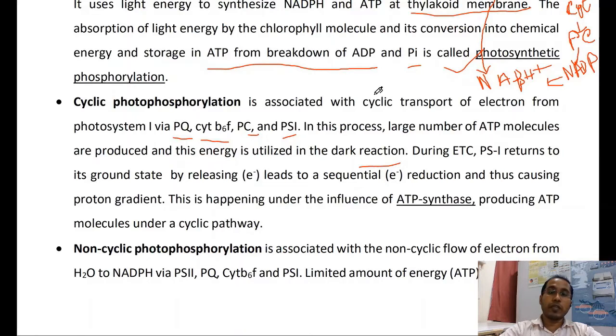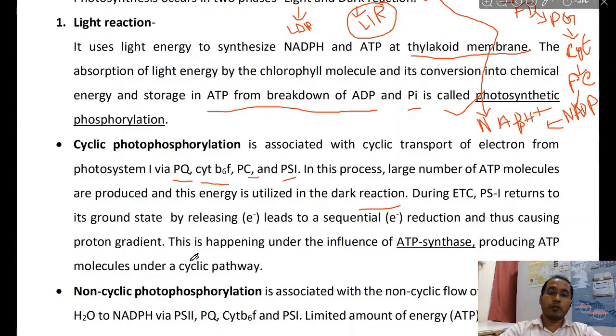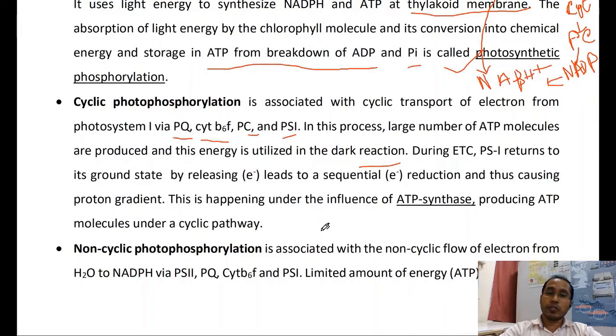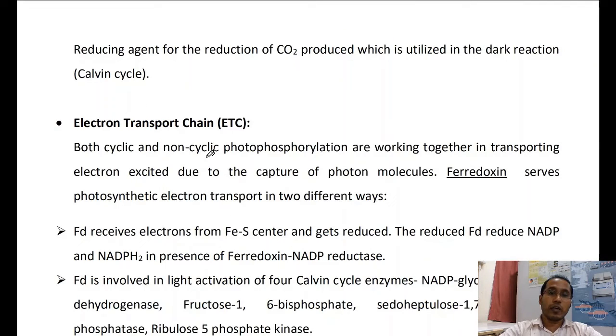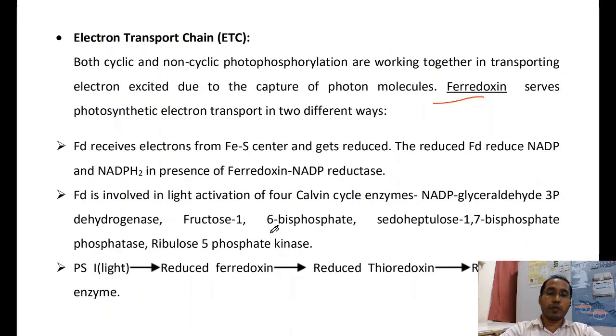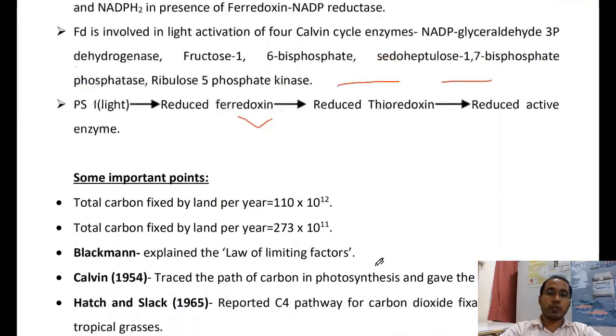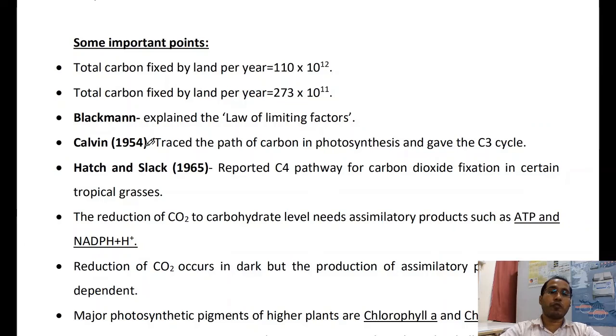You have to read carefully and point out how the electron is transferred from one location to another. It is important for ATP production. A limited amount of ATP is produced in the case of non-cyclic. So cyclic photophosphorylation is much more important in photosynthesis. You have to remember the electron transport chains, where the electron is reduced from, and whatever I talked about in the drawing has been written. You have to read out some important points. Just remember, each and every question comes from this section.